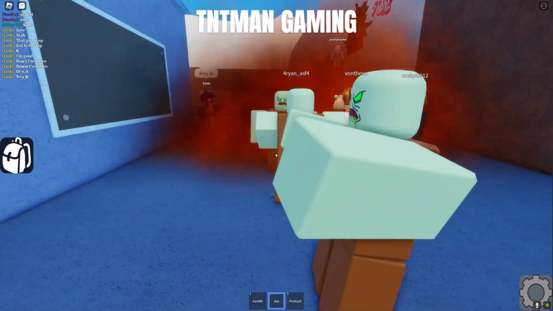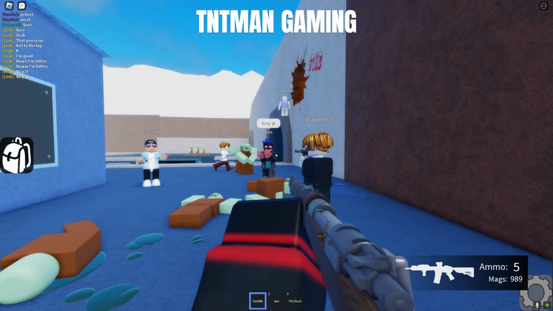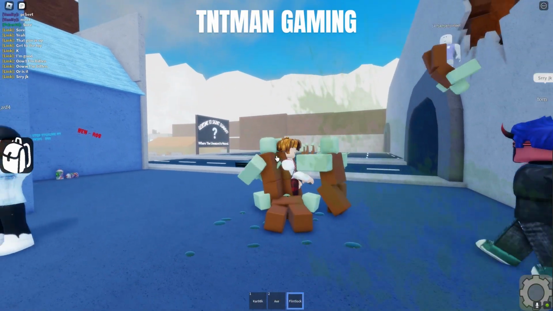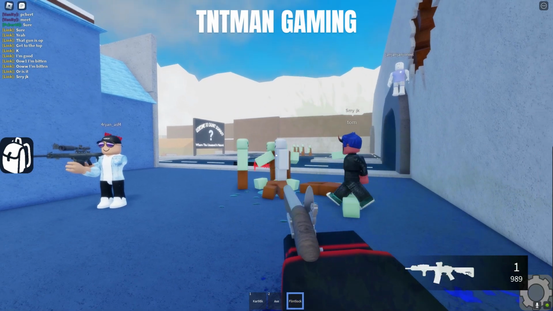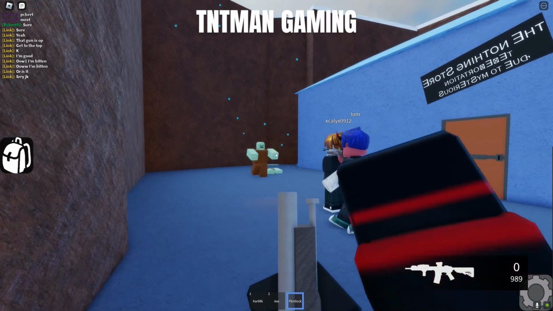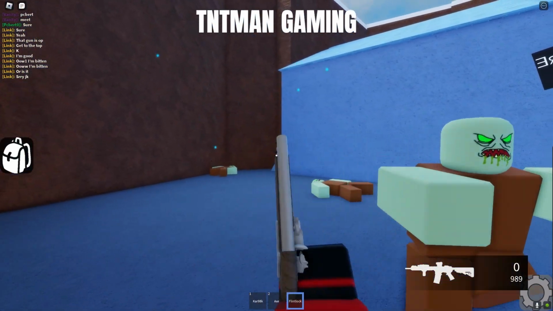Oh, you just... Why? Bro, this is a zombie apocalypse. Why are you kidding? That isn't good, bro. You're a very bad boy. Just fix the portal. Bro, the lever over there, that's how you fix the portal.